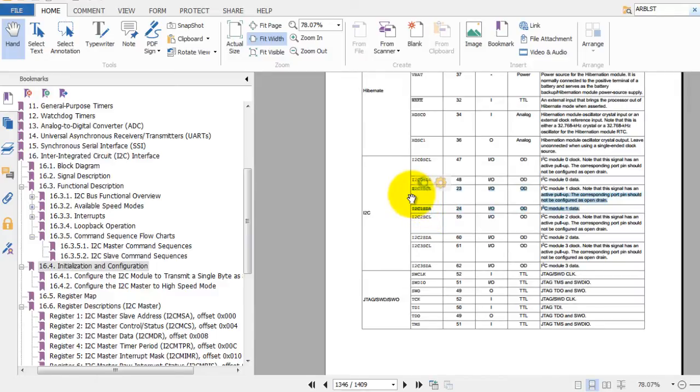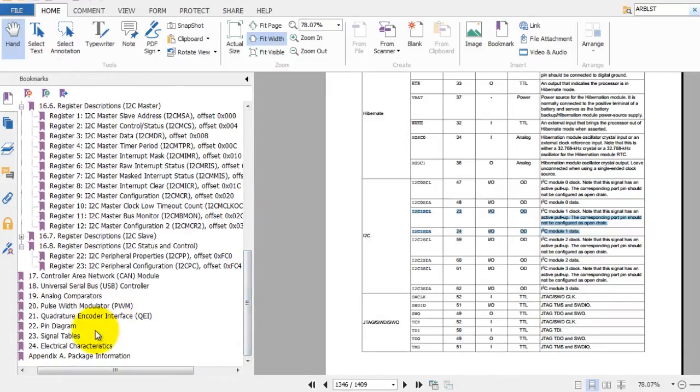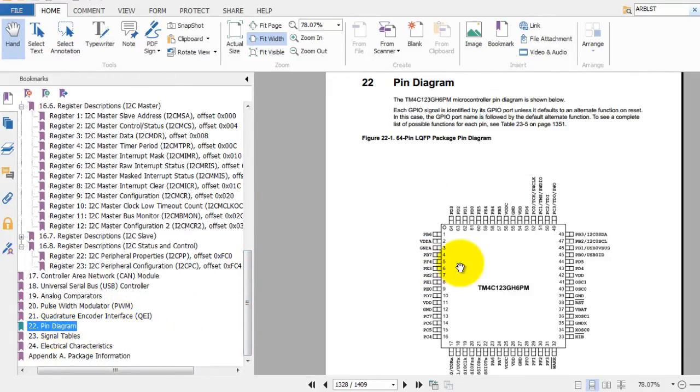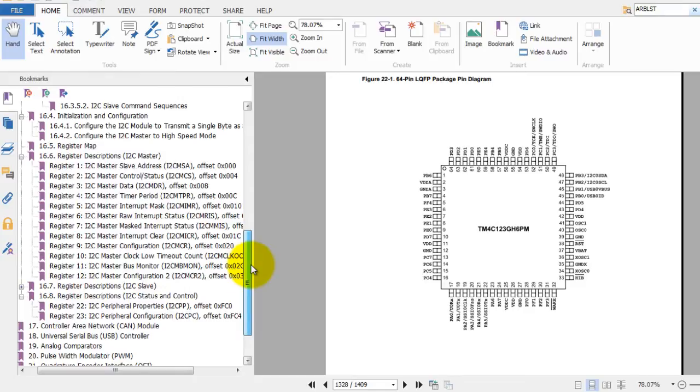That means I can use these 2 pins for my I2C1 module, which are 24 and 23. And if you go to your pin diagram, then pins 24 and 23 are PA7 and PA6. So that's how I know which pins I can use for I2C.